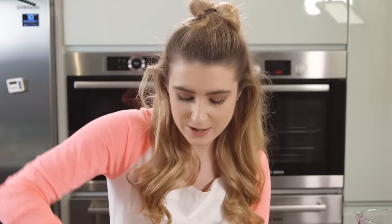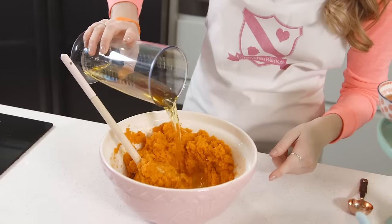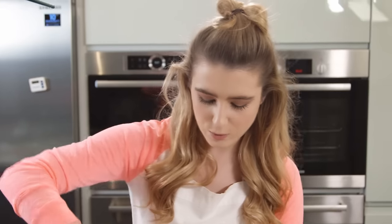So once your sweet potatoes have cooled, it's time to add in your wet ingredients. So I have some olive oil. Give that a mix around. I'm just using a wooden spoon.